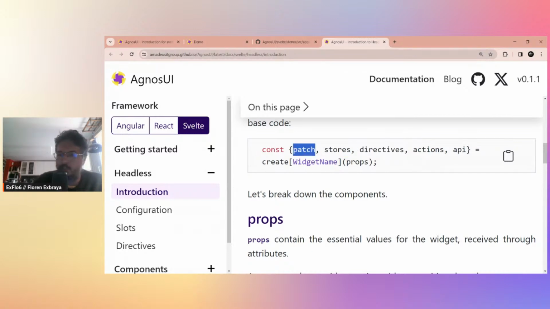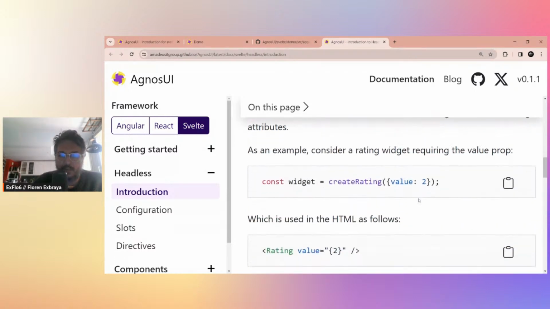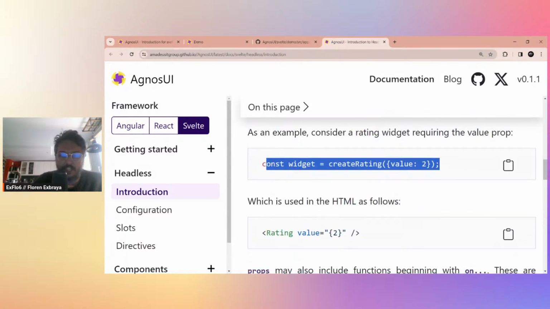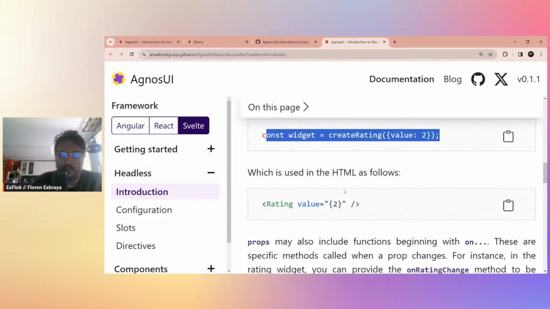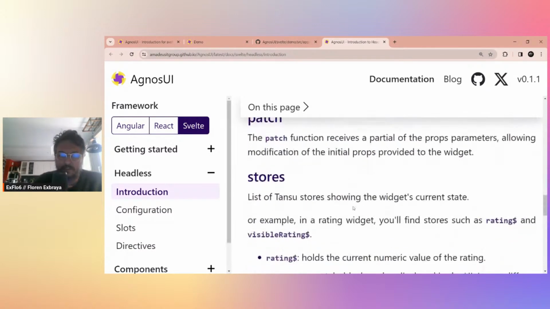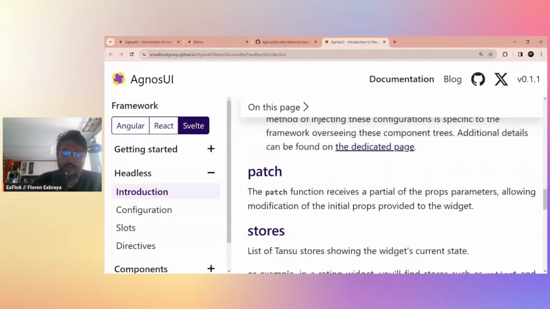It will give you a patch function to be able to change the props of the component. And it will give you an API where you can apply changes to the store itself. So you create a rating widget, and then you will be able to use the directives and the patch and everything inside your widget.